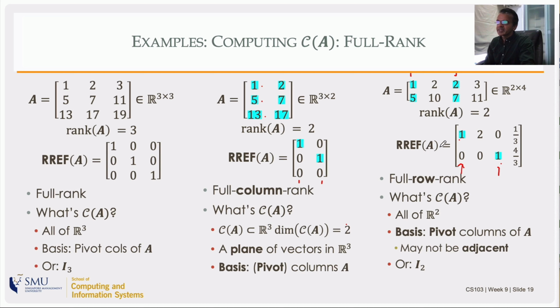So what's the column space? It's got two components, so each vector is in R2. So linear combinations will be a subset of R2. What kind of subset will it be? Because I have two vectors that are linearly independent, that subset is going to be actually all of R2. The pivot columns of A will be a good basis, but since it's spanning all of R2, you don't have to take the pivot columns. You can say it is the identity matrix that is the basis. Just to point out to you, I have two columns that are pivot columns, meaning they have pivots in the RREF. The other columns are ones that correspond to free variables.